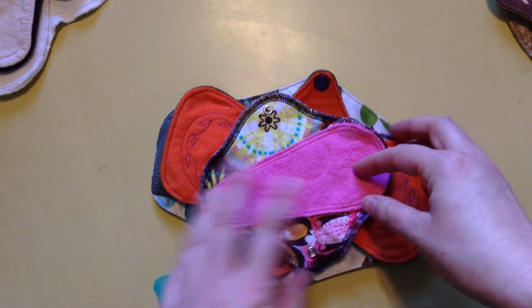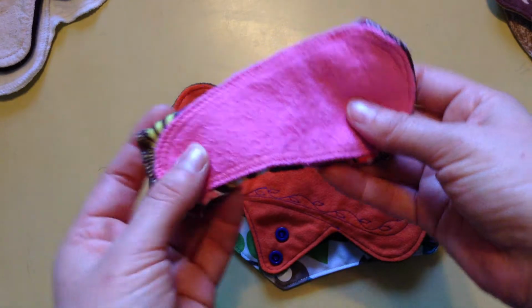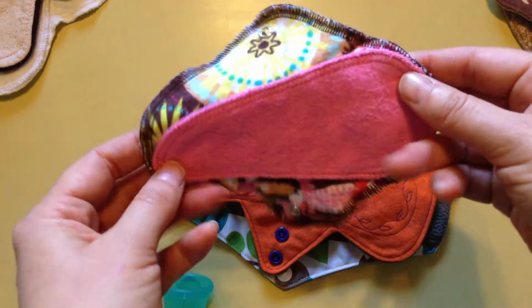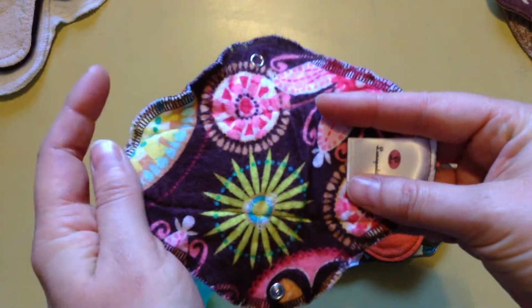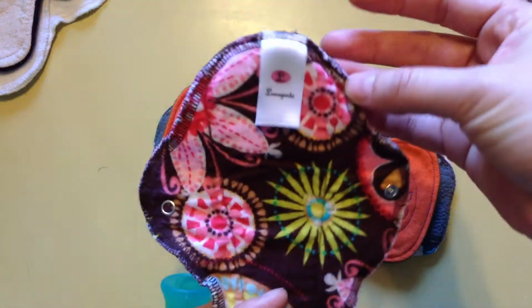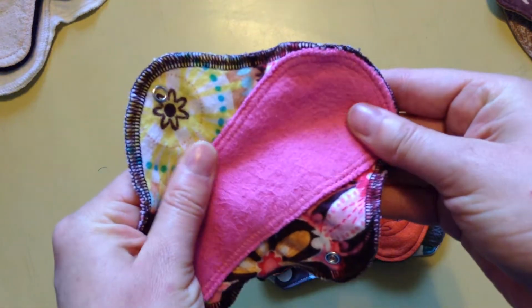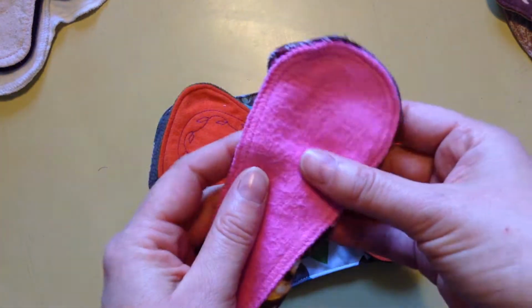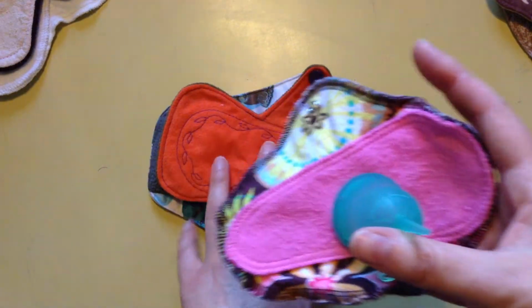While I wore my Scoon cup, I also wore this Luna pad, again, another thong. I am required to wear dresses at work, and so I wear a lot of thongs to keep the panty lines down. Like I said, this Luna pad, I think this is a 6-inch. It's thicker than that We Essentials, and I definitely didn't need the thickness of it, but it held up fine. I had no leakage or anything on it.